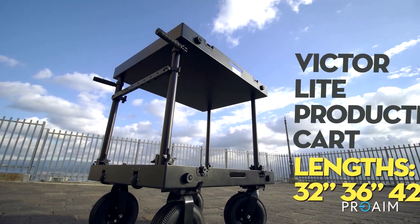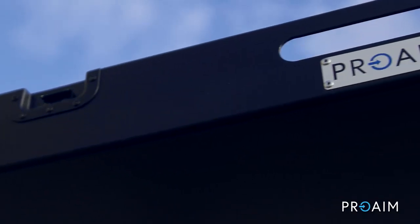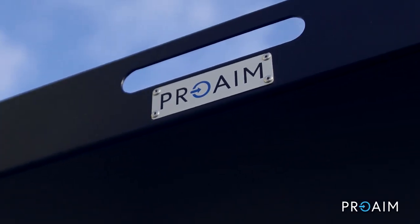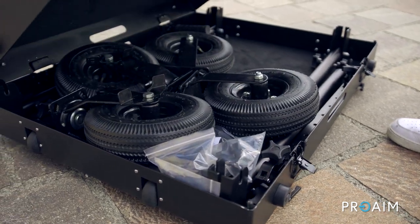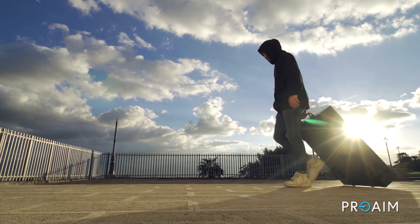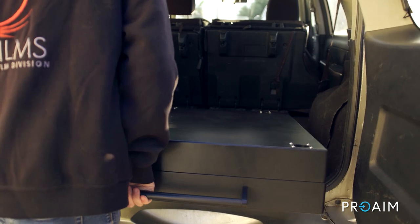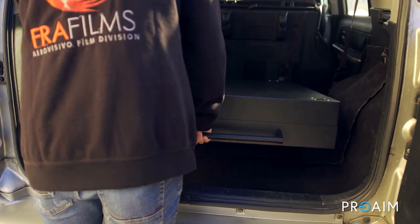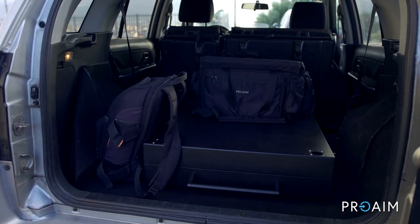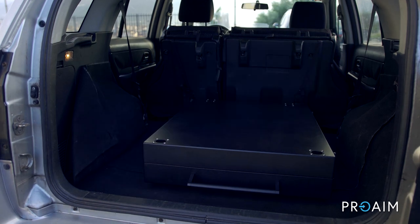It comes in four different lengths, going from 32 up to 48 inches. An interesting, high-grade aluminum CNC machined design makes it very travel friendly. When stored, the cart itself becomes an amazing trolley for easy transportation. It fits perfectly inside a car. Due to its design, it serves as a base for all my other stuff I can put on top of it, saving considerable space.